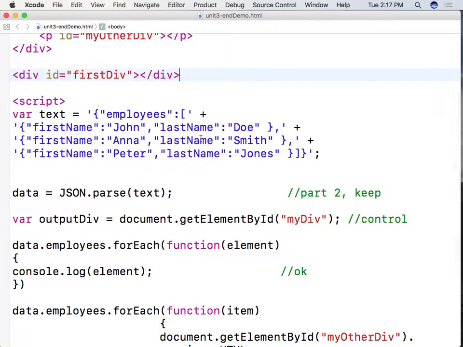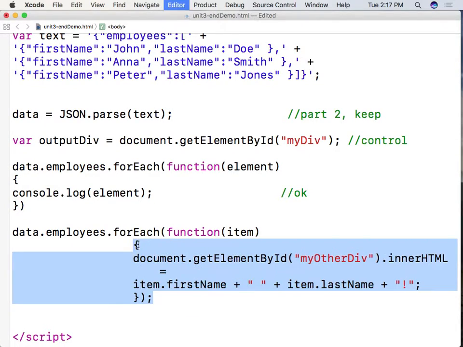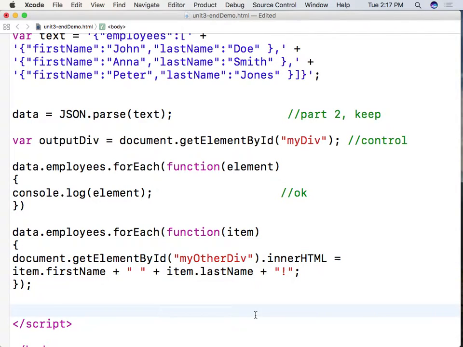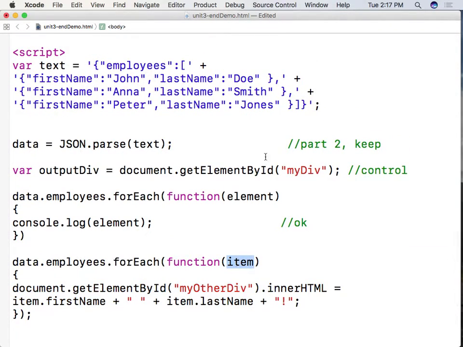Now, part of the problem that we found in our last demo was that using this code, we are successfully traversing or moving across the JSON array. But one of the things that are inadequate is that every time we move through the JSON array, we take the latest item, i.e. the latest row, and we just put the latest row into a given paragraph. So we're constantly overwriting, and we're never accumulating nice data on the page. So our page does not look like Amazon.com. It looks like the first week of class. So we need to change that.